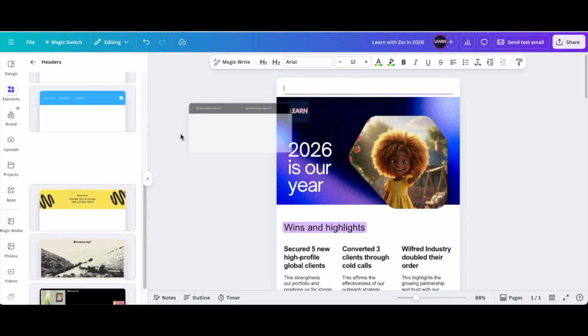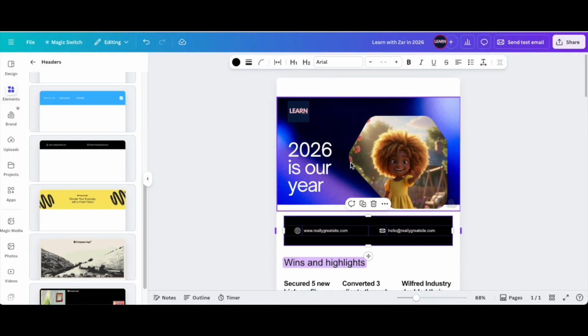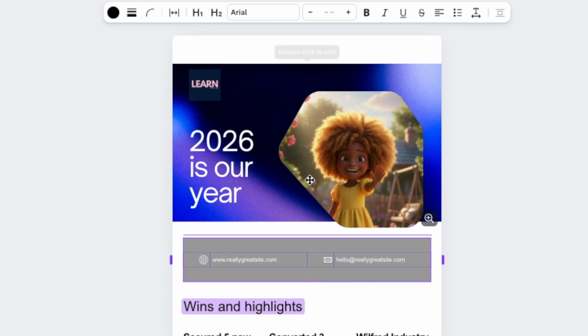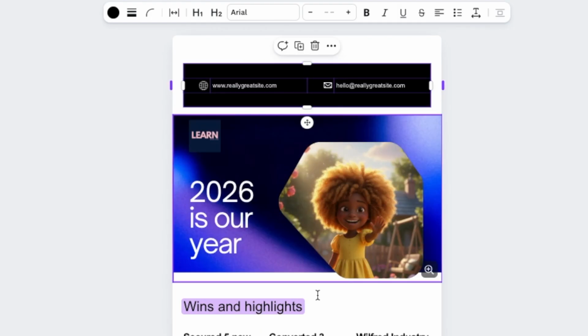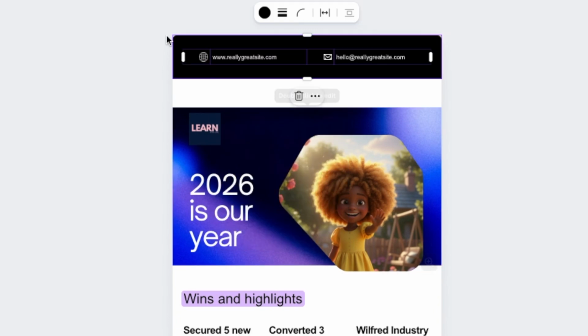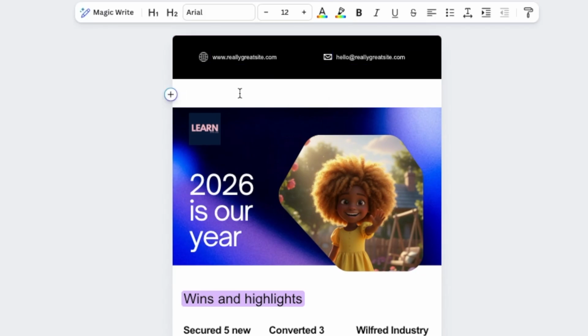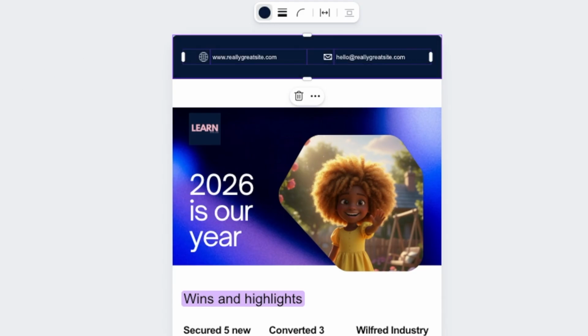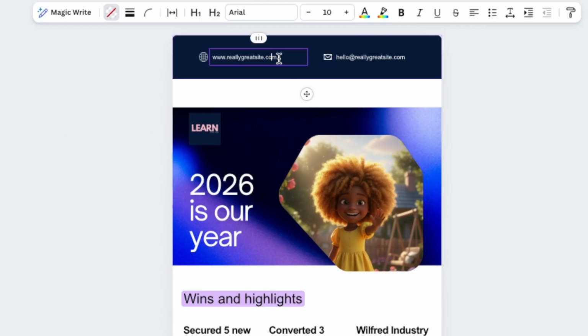So you click and you drag, let it go, it will add it on there. I'm just going to drag it so that it's on top, and then I can right click on it and then set it on top, and then it is my first thing that people are going to see when they open their email. You could then select it and then start changing colors to the color of your brand and make it your own, and then you can start typing your own website of where people can find you.